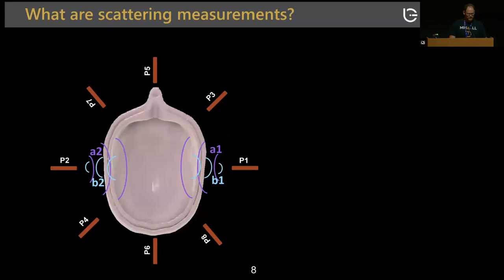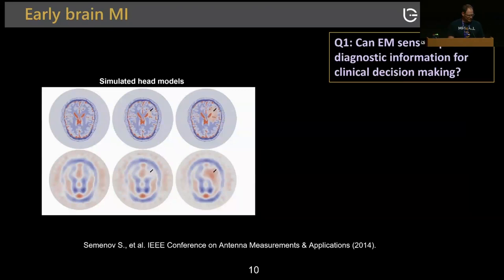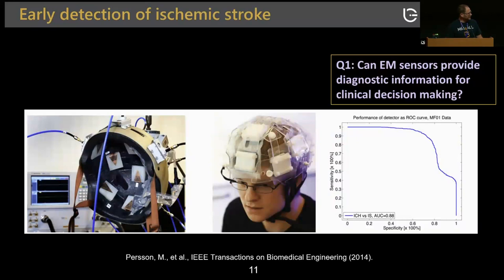You can scale to many antennas at many different frequencies to gain a lot of information. Early microwave imaging work by Seminov et al. used a narrow-band open waveguide approach with 160 antennas encircling the head, reconstructing images from simulation and showing indications of microwave imaging of edema. Later, Pearson et al. in 2014 strapped narrow-band antennas on a helmet and showed ischemic stroke detection with an AUC of around 0.88. Further work by the University of Queensland using wider-band antennas also showed stroke detection.